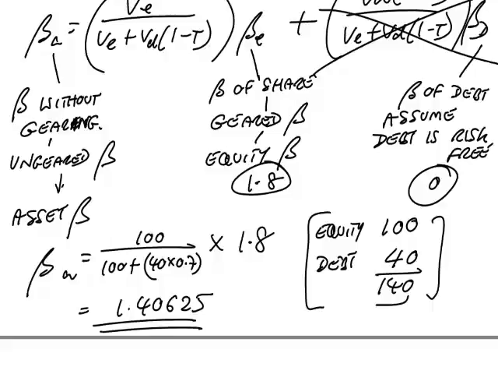But if you understood me, the beta without gearing has to be lower than 1.8. It has to be. We can all press the wrong button, but if you've got 1.9 or something, at the very least you must write down it's obviously wrong. It can't be higher. It would have to be lower. All right? All right, well, yet again, you may have done it while I was talking, but can you do the same for Q, please? And tell me which of the two is the more risky business.